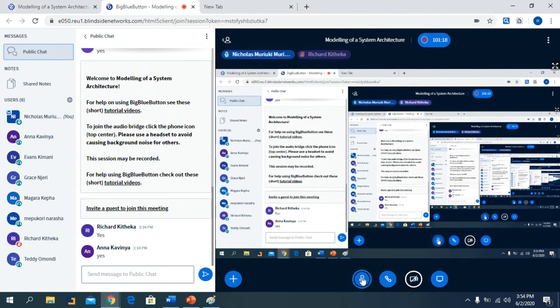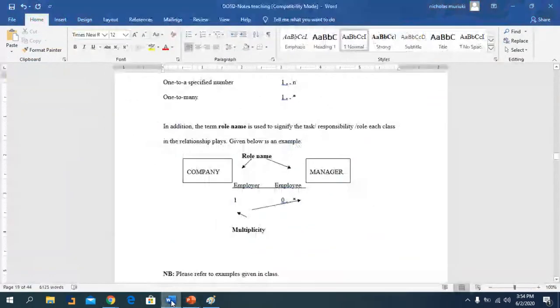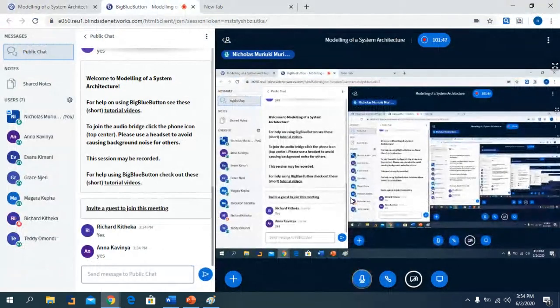What I will do for today, I want you to go through the notes that we have already discussed today, because they are more technical. Remember that we must understand the relationships that we are supposed to use in a class. Because now, if I introduce another class here, how are we supposed to relate to that class? So please make sure that you understand them. Maybe I give you a break today, so that from next week, we can have a recap on what we did today.